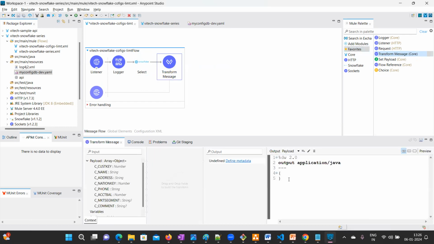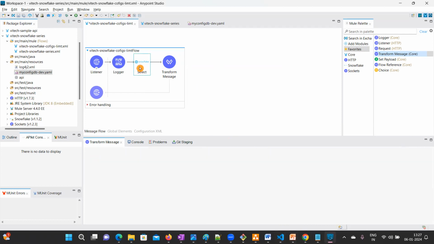I need to print the payload, make it as Java to JSON. Whatever the output payload it is giving, I have to print the same in Postman or Thunder Client.